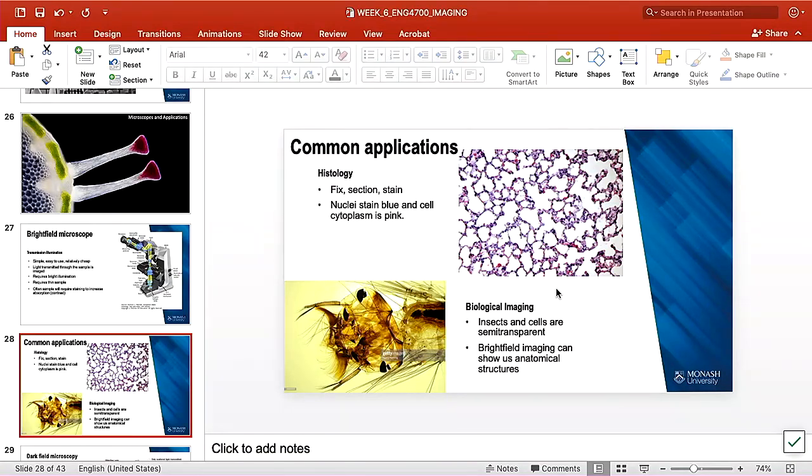So this has a stain which turns the nuclei of the cells blue. And the cytoplasm, which is all the other stuff in the cell, is pink. It might be a bit hard to see up there, not too bad. And this is lung tissue. So this is where the gas exchange takes place. These sections are very thin, probably 5 micron, something like that. I should probably go to full screen so you can see it better.